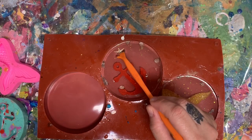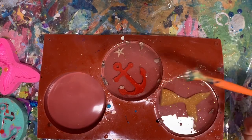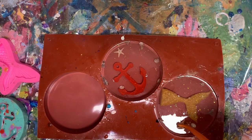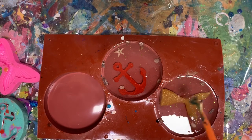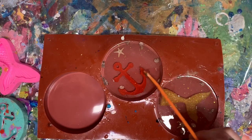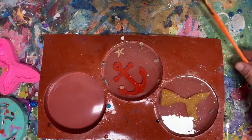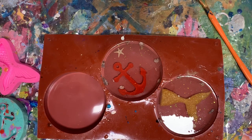And I'm just pushing down my starfish a little bit. If it floats up again, it's okay — it's an ocean. My dogs are driving me crazy, it's raining outside so they can't be outside right now and they just want to run free. Alright, so now we're going to do our alcohol inks.